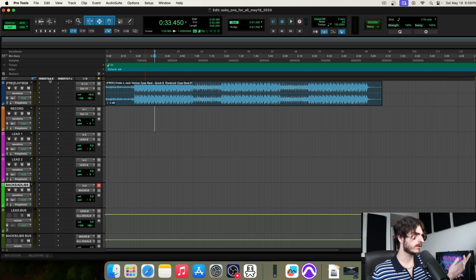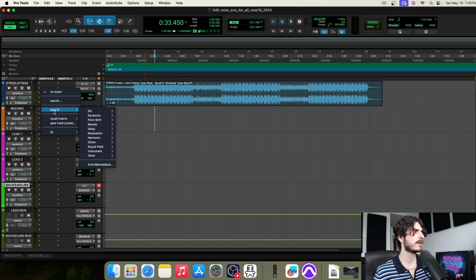And you may ask, what are inserts? What's inserts A to E, inserts F to J? What are all these empty gaps right here? What these are is actually space for your plugins. So once you get into the world of dealing with plugins, which I might dig into a little bit later in this, we'll see, you can actually add plugins. And you know what? I'll just show you right now.